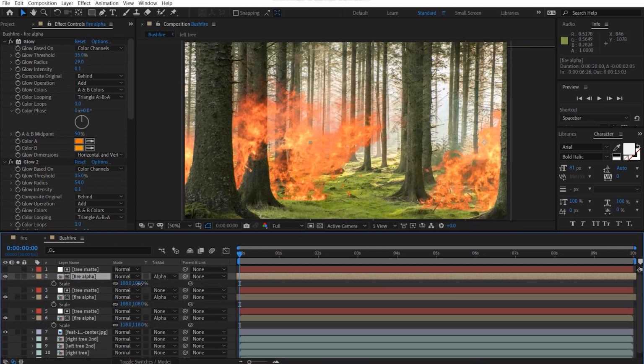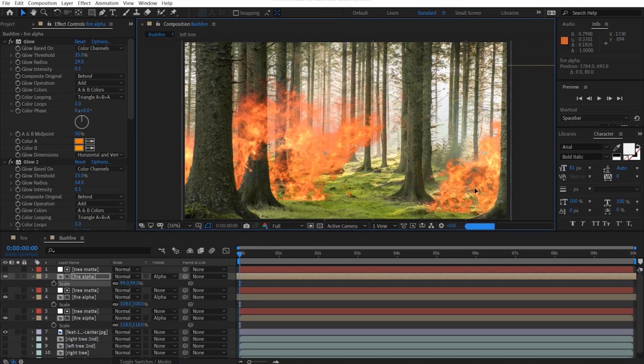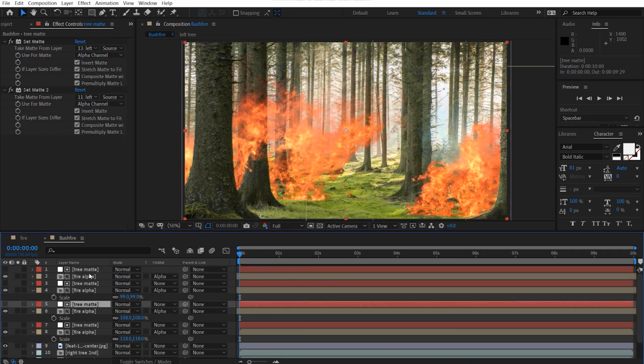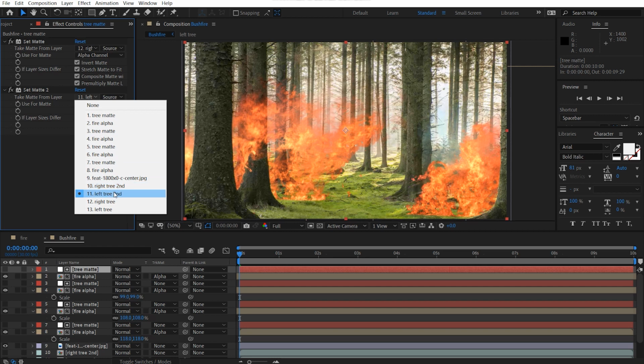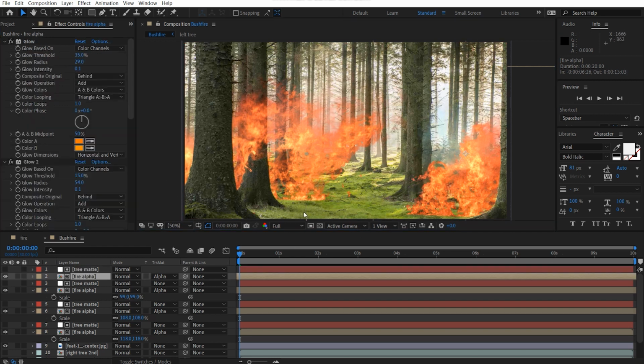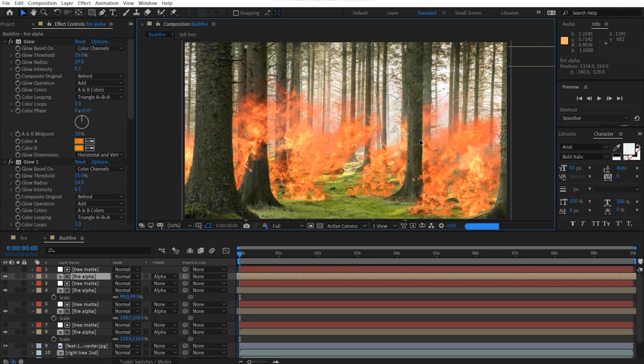Might even change the scale a bit, so maybe a little smaller, like that. Okay, and duplicate this and make this select the right second tree. So if we just move this across here, now it's behind this tree, and that's pretty cool.